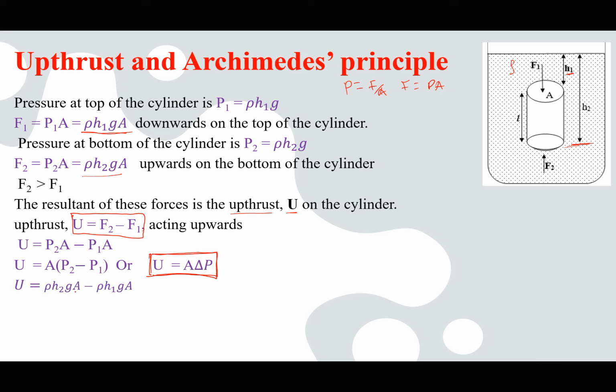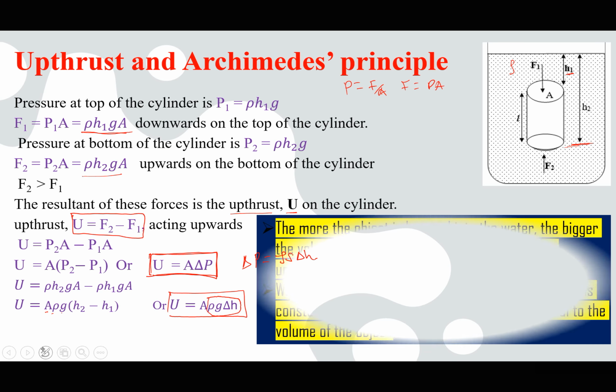and substitute the quantities here, rho H2 gA minus rho H1 gA, when you factor out the common factor, it will be cross-sectional area rho g, H2 minus H1. Therefore, sometimes we shall calculate upthrust from cross-sectional area times density times g times h. Of course, we notice that rho g times change in h is just the difference in pressure. Difference in pressure is the same as rho g times difference in height. That is H2 minus H1. So that's how we shall be calculating what we call upthrust.